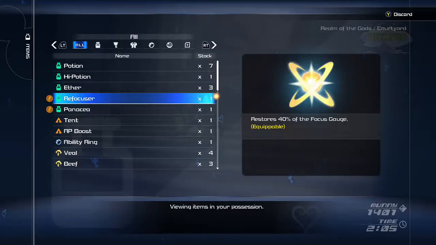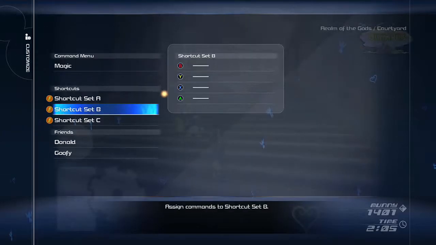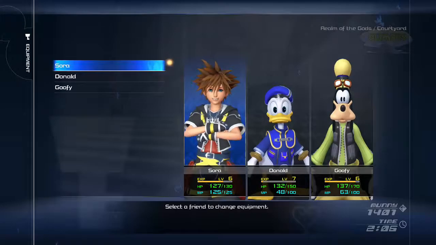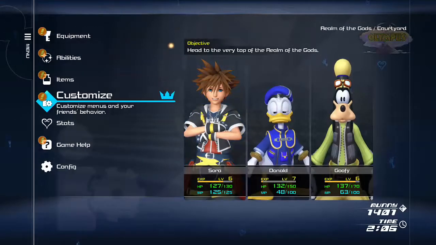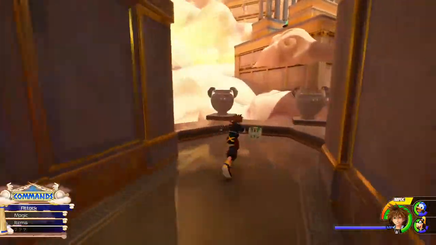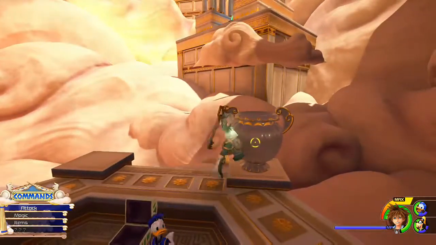Okay. Refocuser restores 40% of the focus gauge. So far, I think we're pretty good. Let me select that and bring in that since we have Ether. Okay. Push on. Fluorite. Yeah.